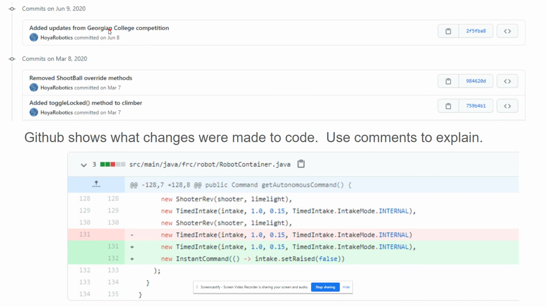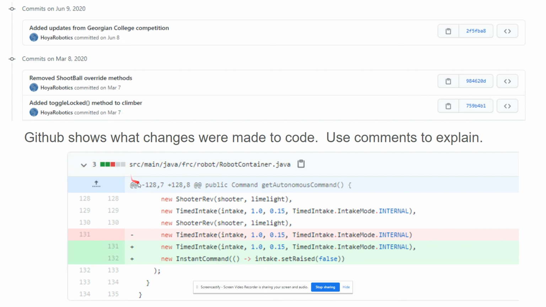The other thing that I want to mention is that with GitHub, you can see all of those changes. So you can see that on June 8th, we added our updates from the Georgian College. We had those done right after March break, but we ran into the coronavirus shutdown that everybody kind of ran into, so we didn't have access to things to be able to post our updates there. But you can see everything that happens, and commenting stuff is really crucial so you understand.